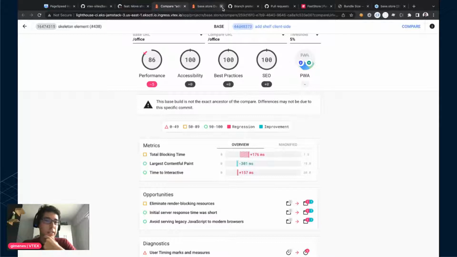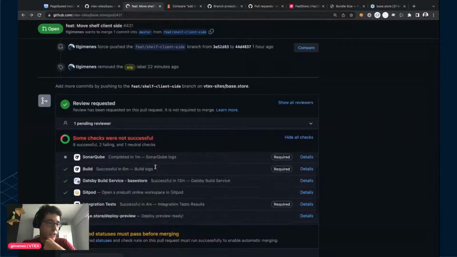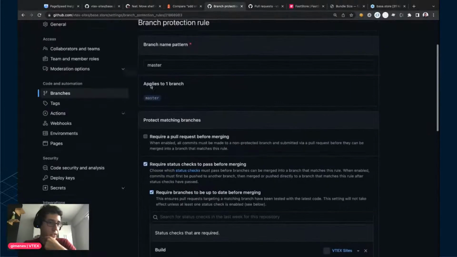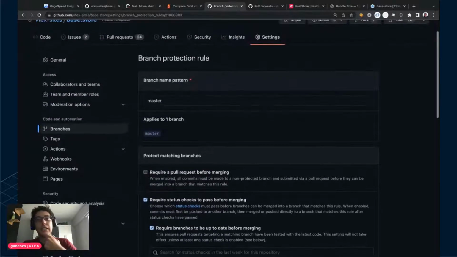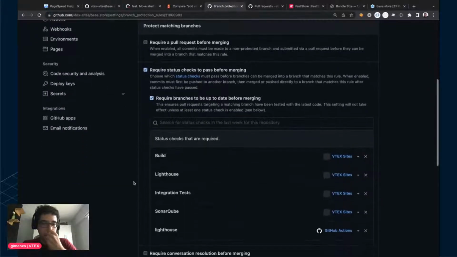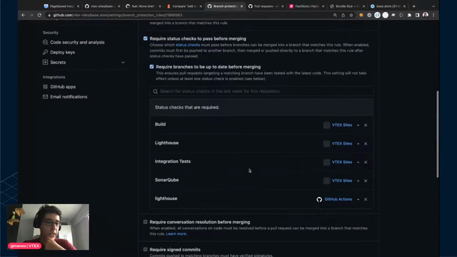But how do I ensure that the developer will actually follow this and won't just merge it? There is a nice configuration on GitHub that you can do: you can create a branch protection rule that requires Lighthouse, the build, and integration tests and all to pass before you are able to merge.